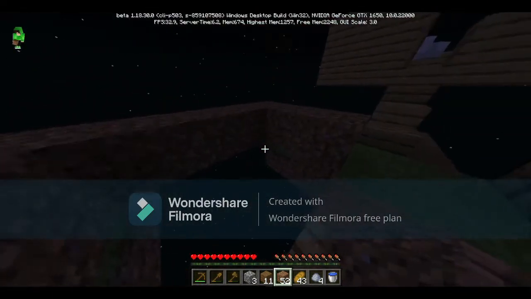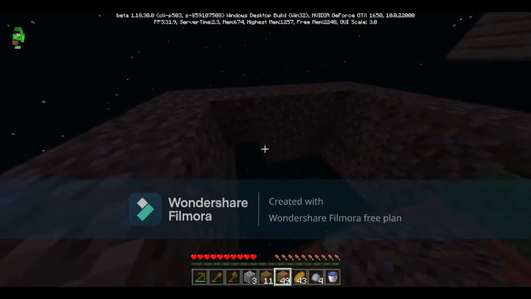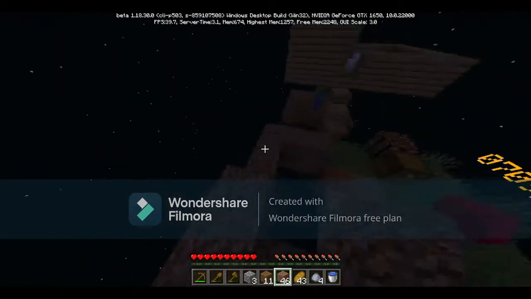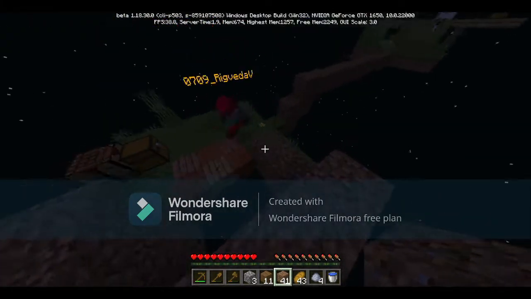Wait, don't break the block. I want to paste it. I know you need wood. Don't be greedy, kid. I need the wood! Okay, if anything spawns, just knock it, okay? Okay, now you can break the block if you want.